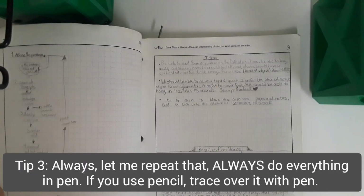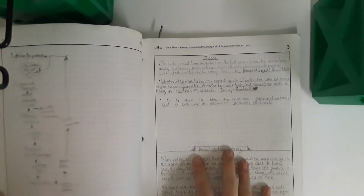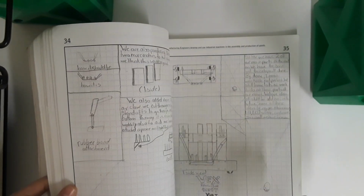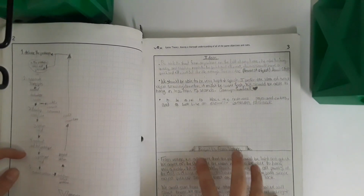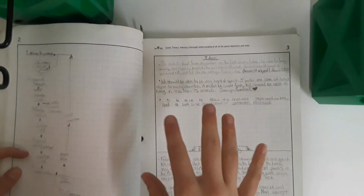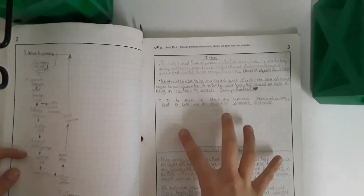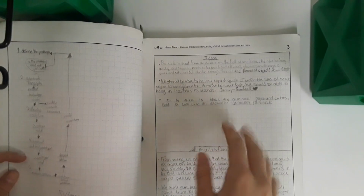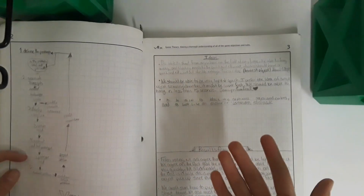Alright folks, third tip is to use pen in your notebook. This notebook is from my 8th grade year, and if you scroll through here a little ways, you see it's all pencil. In the design notebook rubric, it specifically states that everything must be in pen, I believe, and if it doesn't, this is a tip I got from a team who always does really well with their engineering notebooks. If you use pencil, it can be erased, it can be changed, and you wouldn't know the difference.